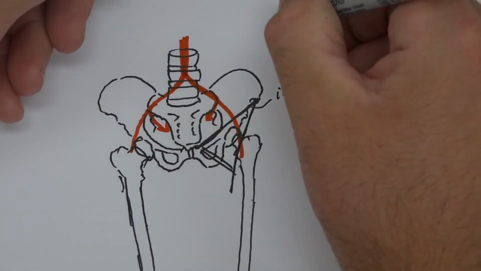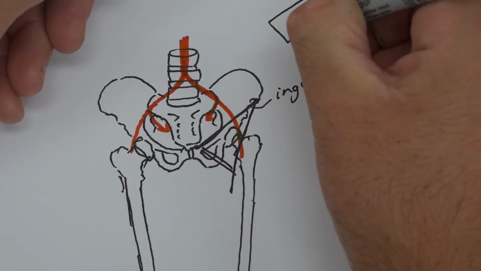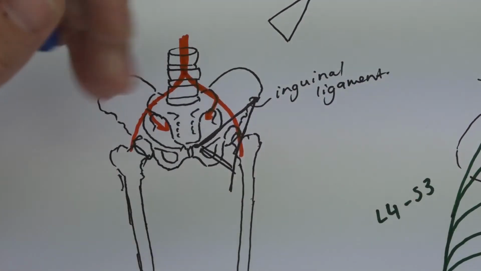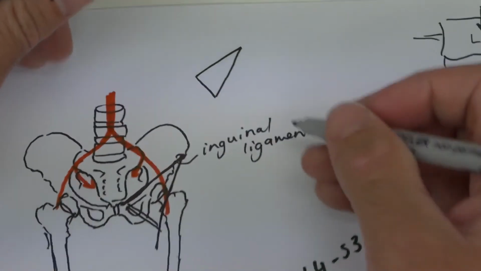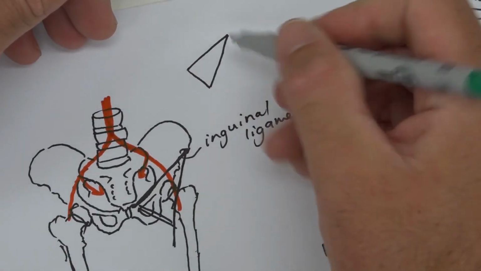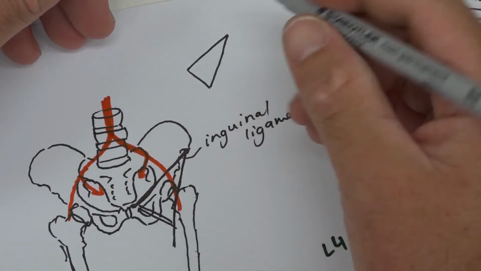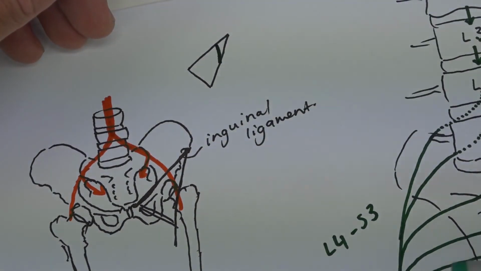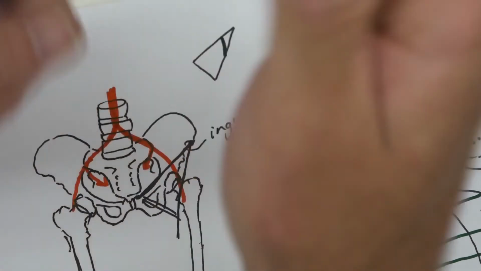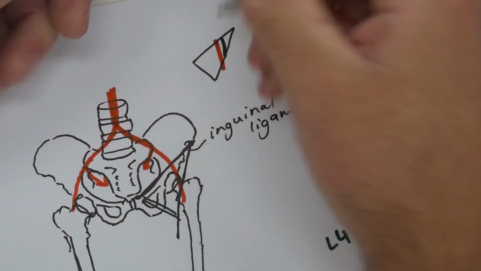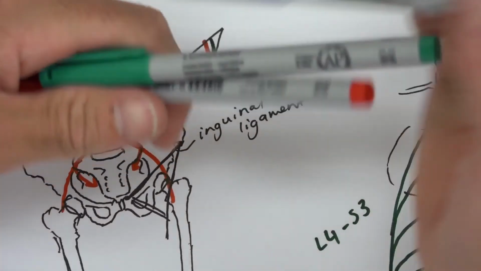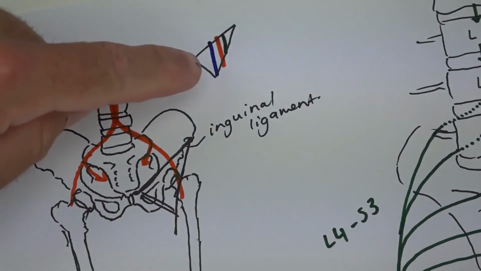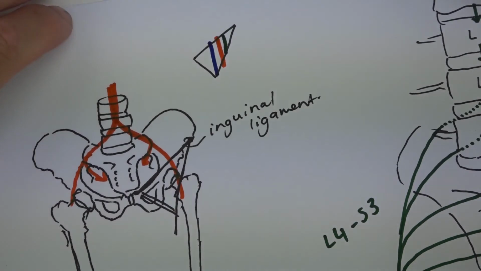So if you're ever asked to draw it, all you have to do is just draw a small triangle which represents that shape. Then use three colours to draw in some structures. So the femoral triangle, you would label it inguinal ligament, sartorius and adductor longus. Then laterally you would have the femoral nerve, that we've talked about on the previous side of the page. You would then have in the centre the femoral artery, and then most medially you would have your femoral vein. So that's the orientation of those vessels and neurovascular bundle just up here.